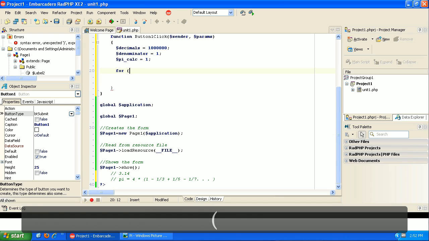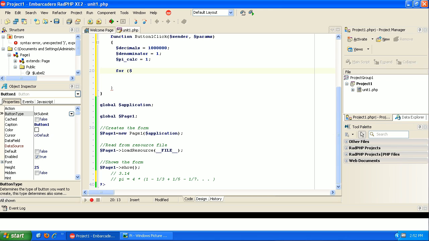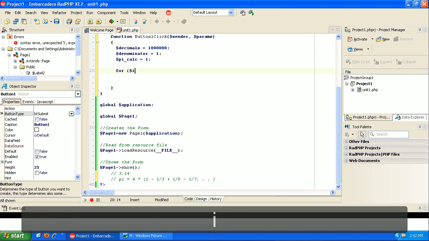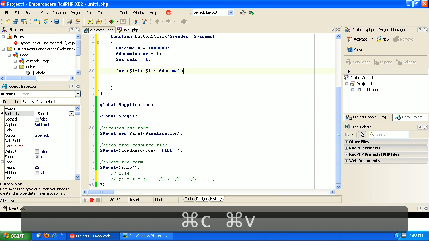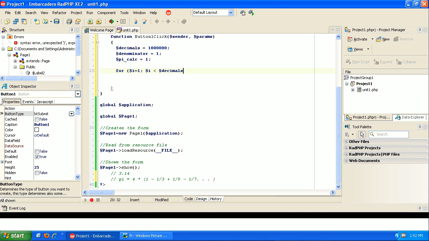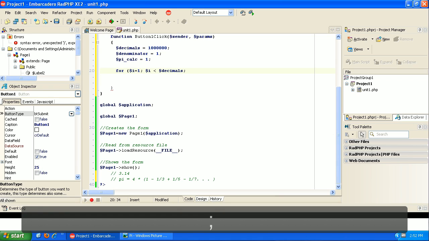We're going to have a variable for this. Remember the $ for the variable within PHP. We're going to start with 1. I'm going to call this I since we're iterating through here. Then we're going to say if I is less than the decimal places, we keep doing this loop as long as this iteration is less than our decimal places. Otherwise, if we don't put this section in here, then it would go on forever, and you're going to hear your fan and your computer heating up and going nuts.